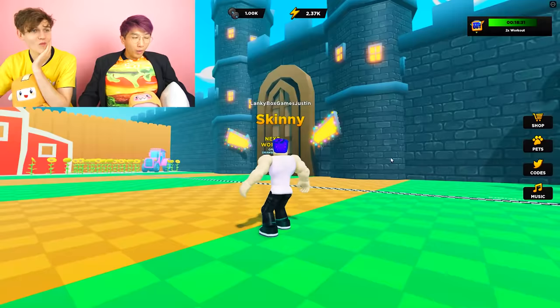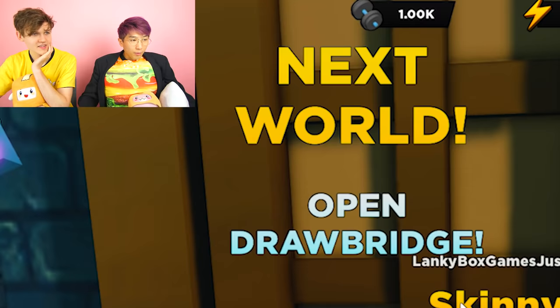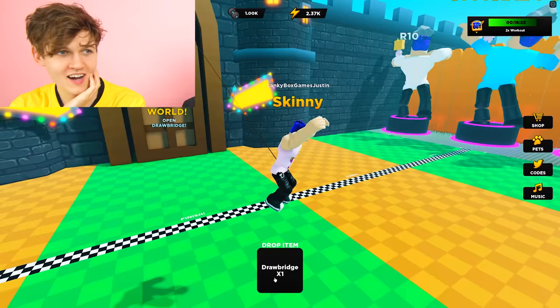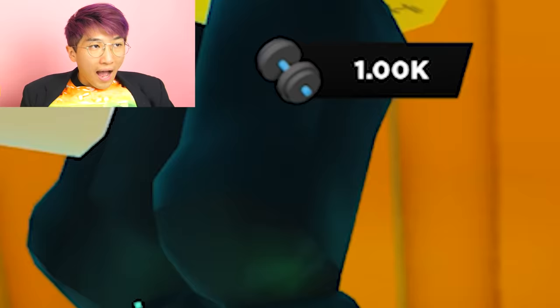Now we're on the farm level. I don't think we can open this yet, right? Yeah, can you pull it? I don't think so. No, I can't pull this yet. Ouchie! We're not strong enough. Okay, the next area, I need 2.4 thousand strength. I have 1,000 right now.